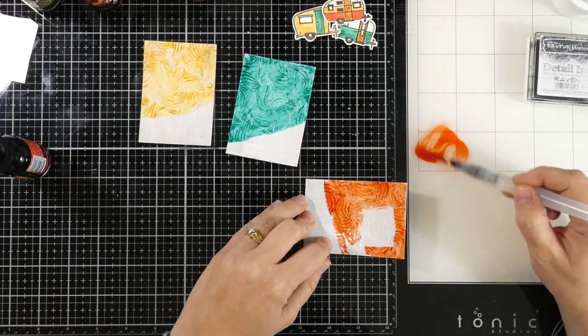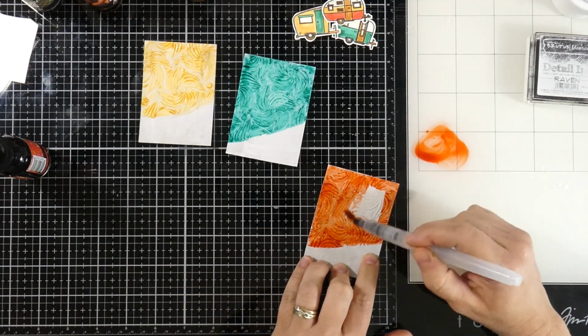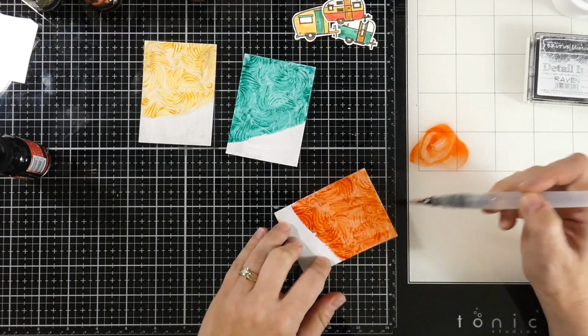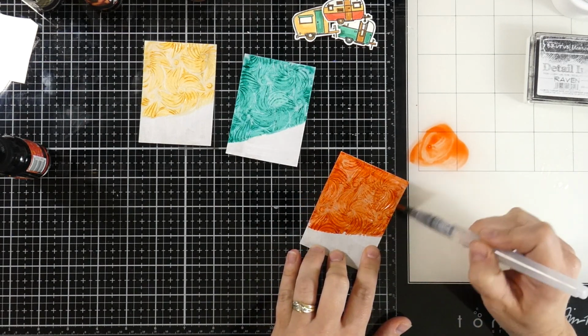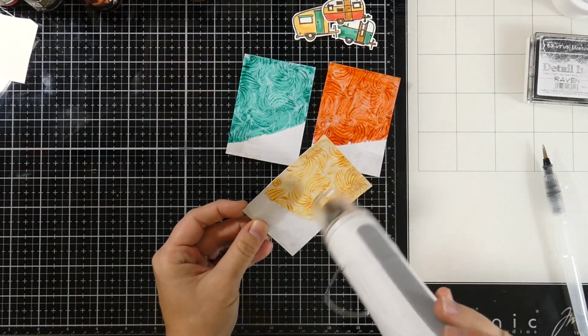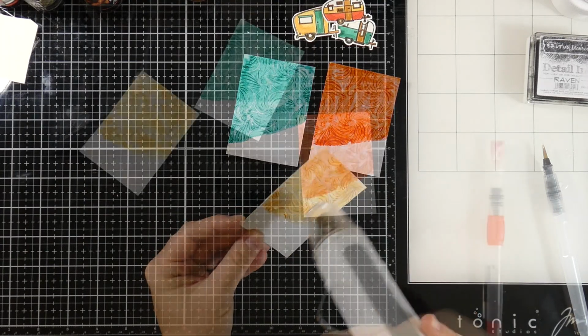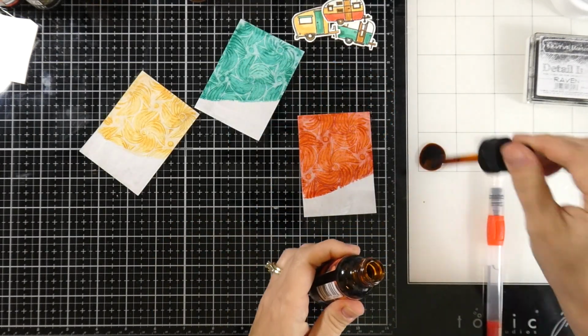And if I'd been thinking, I would have used a wider brush, but this is just what I had on hand at the time. When I move on to using the acorn color, I'll finally figure it out. So I'll heat set that just to make sure that I don't have color running into other areas, and just to see if I need to add extra color in other places.